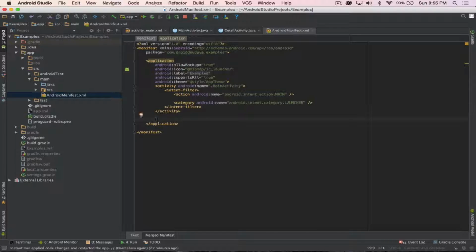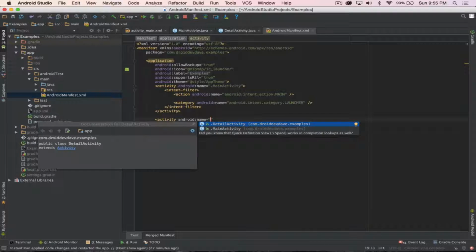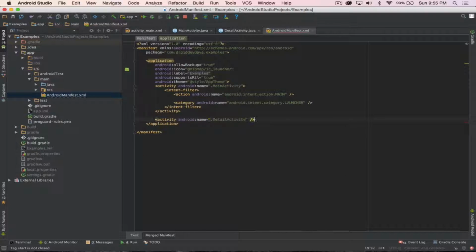It's very important to have every activity your app is going to use in here. If you try to start an activity that's not defined in here, the app will crash. So let's add the detail activity we made, just like that. That's all we need to do.